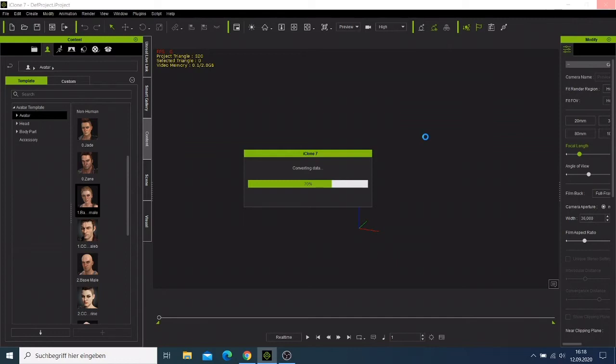It's also the thing that if you just need to do something quickly, the computer behaves like this. I have to ask iClone to check on the update, because every time you update, iClone is getting slower and slower. Yesterday I just did an update for this one and right now it's getting slower than it was, so I think they have to check on their updates, because this is not good now.